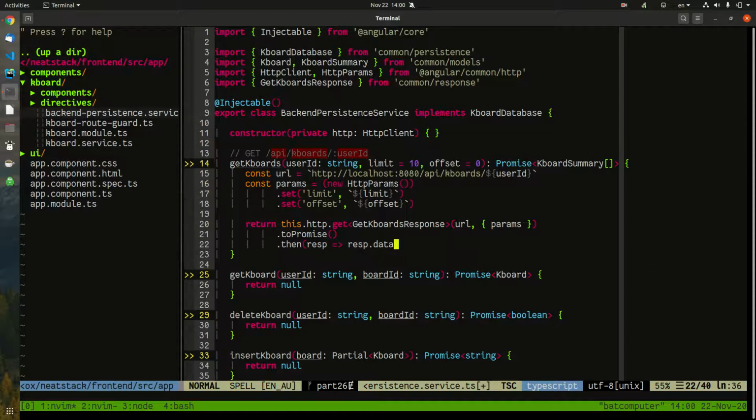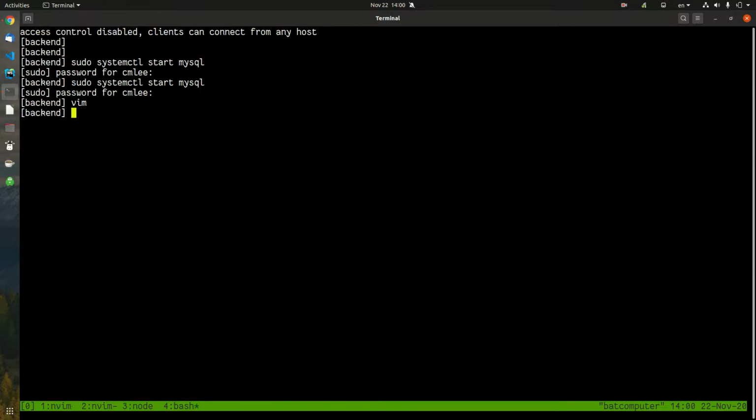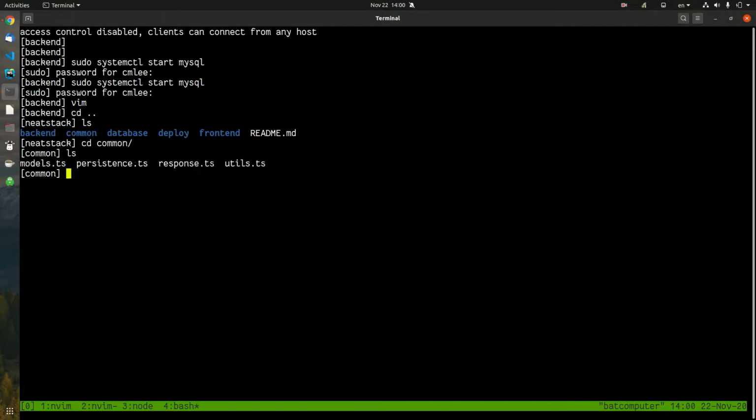So very simple, right? That's the whole purpose of creating this common thing, all these shared models between the client and the server, so that the response is consistent, and we reduce our mistakes.